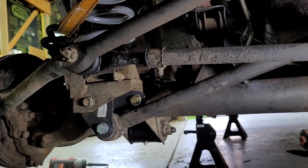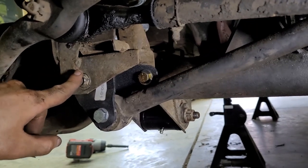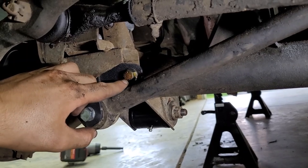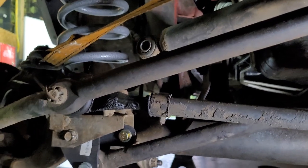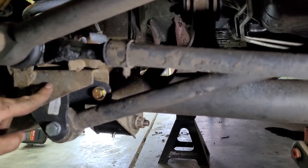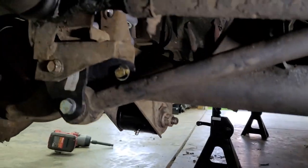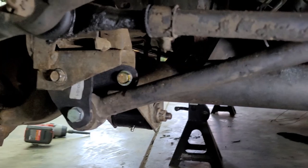So yeah, here the track bar relocation bracket is mounted up. You use the factory bolt here, the supplied bolt here, and then you drill a hole here and use the supplied nut and bolt. This was another thing that really sucked. I got a ratchet strap going to my tow hook here to help center up the axle to where this bracket has the track bar. It was a lot of effort. I had to bend this bracket a little bit, but it went together. It wasn't nearly as bad as the control arms, so I got that going for me. But yeah, on to the next piece.